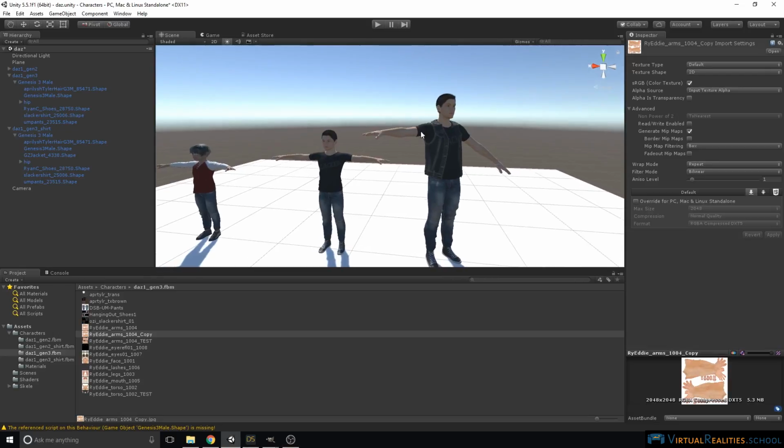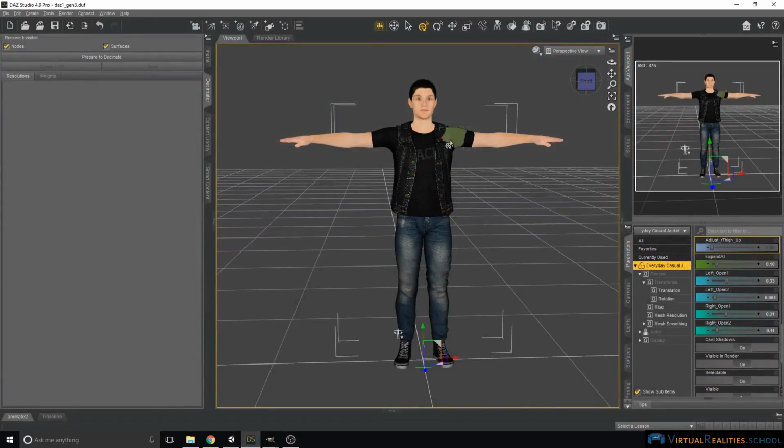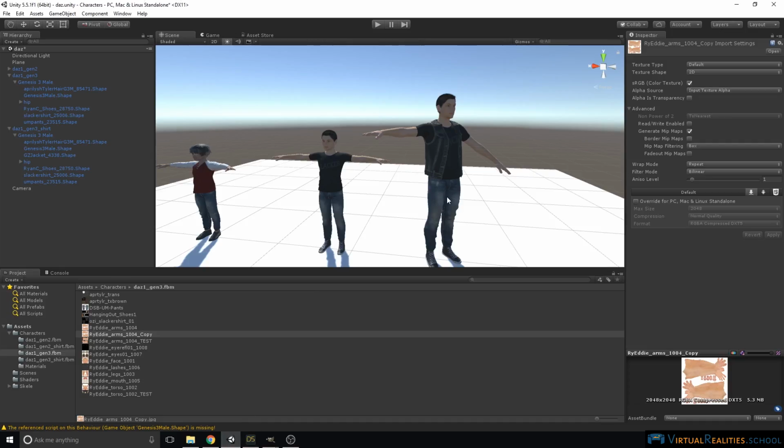In this tutorial, we will look at several pitfalls when using 3D characters in Unity. To show you those issues, I re-imported one of the characters that we've been working on in previous tutorials. I simply went back to DAZ Studio, added the vest to the character, decimated everything, and re-exported to Unity. You can see the character here on the right side.